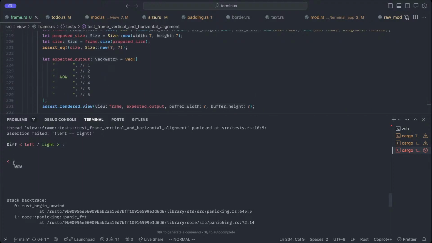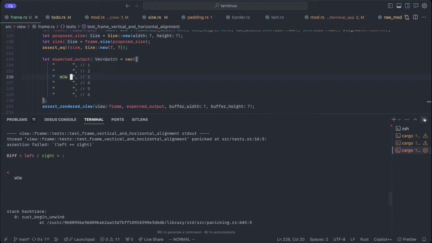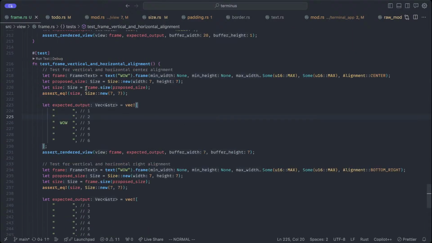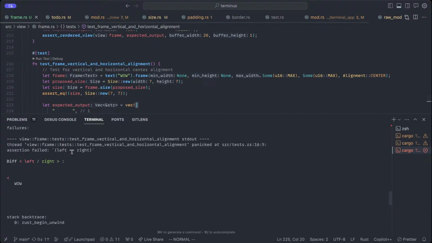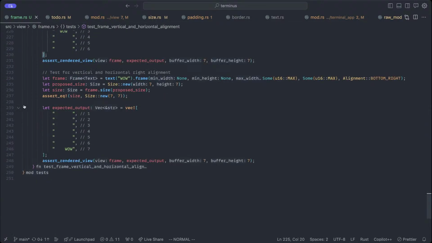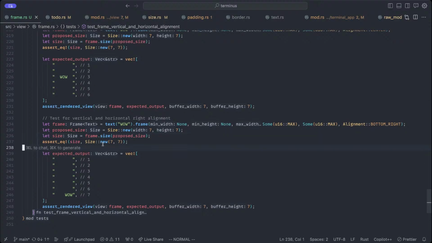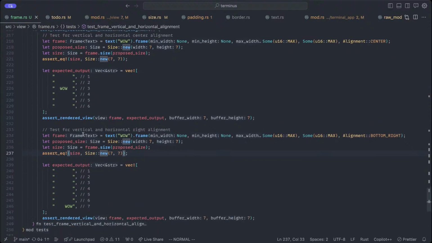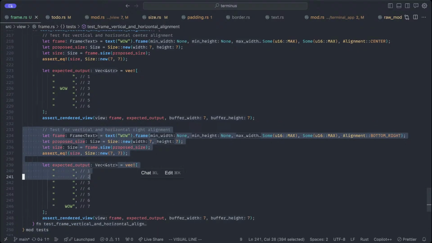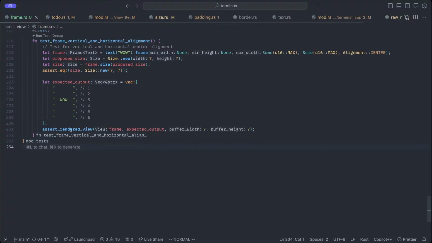Don't know what that means. 1, 2, 3, 4, 5, 6, 7. What is that? I don't see any difference there. Is there a diff? That's pretty funny. Oh, there's this other one. These are both in the same test. Maybe the problem is with the second one.